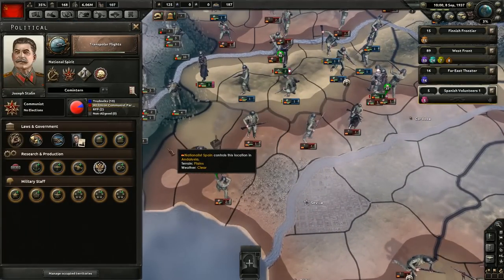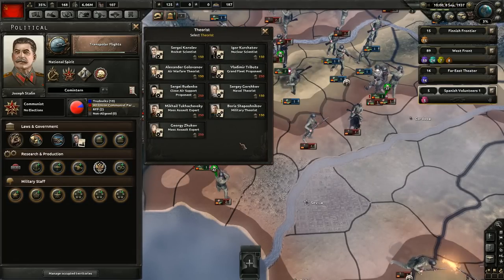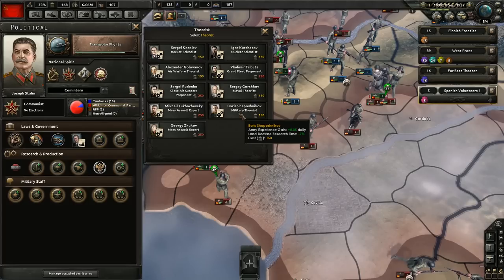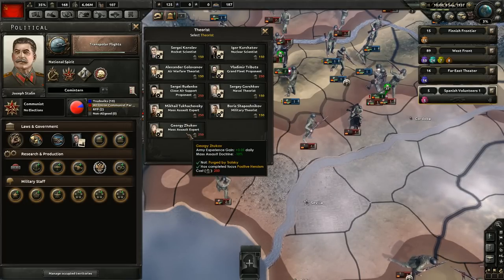All right, modify the government. What else do we want to add? We could add a theorist. Theorist, very important to get early because of army experience. But what kind of theorist? A military theorist. It's just a general land doctrine. I don't want mass assault expert. We get 2 of them.